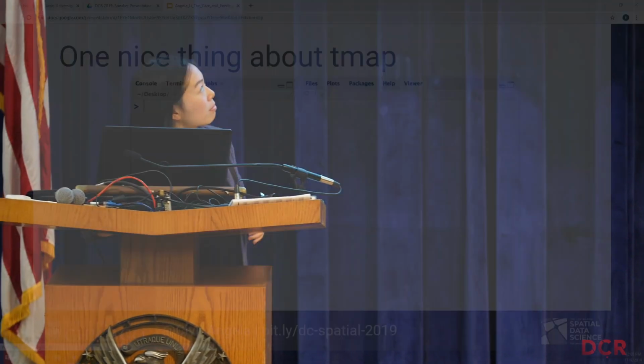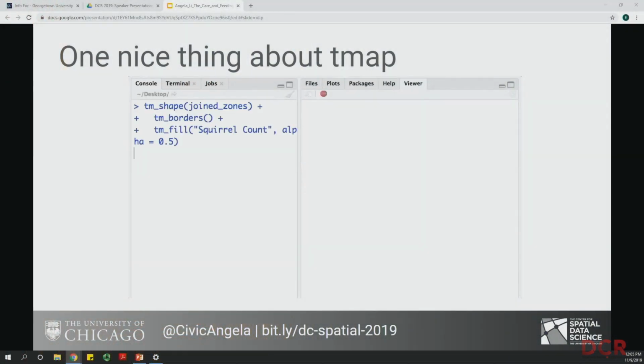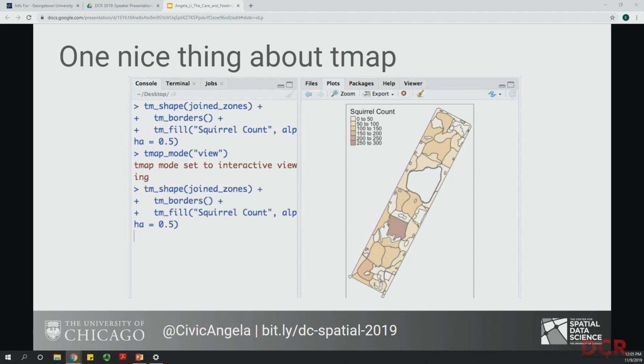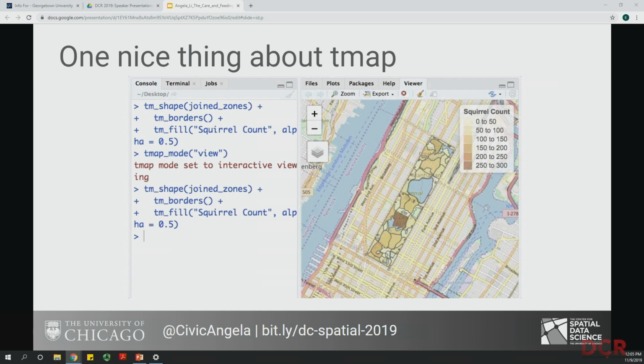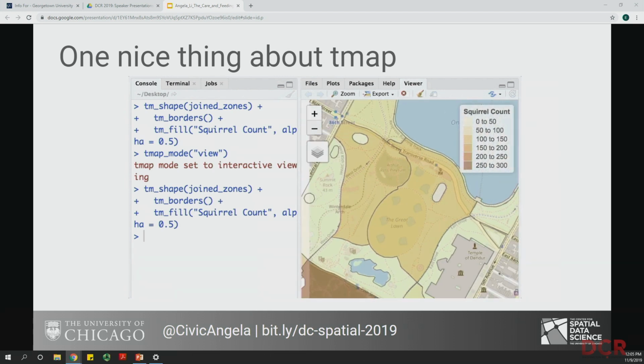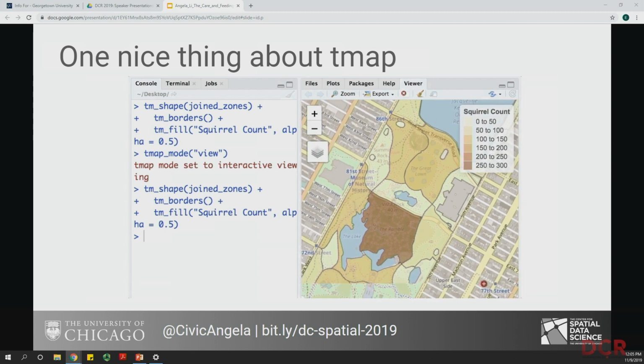I actually cheated a little bit. I pulled some New York park boundary areas. I think they figured out a way to classify different parts of the park. And then I pulled it into tmap. One nice thing about tmap is I went ahead and did a population count of squirrels by area in the park. You can see that there's one area that's a little bit darker. I'm like, why are there so many squirrels in that area? Are there so many vendors? And so what happened was I decided to change the mode and do an interactive view, so I could zoom in and out of that, right?